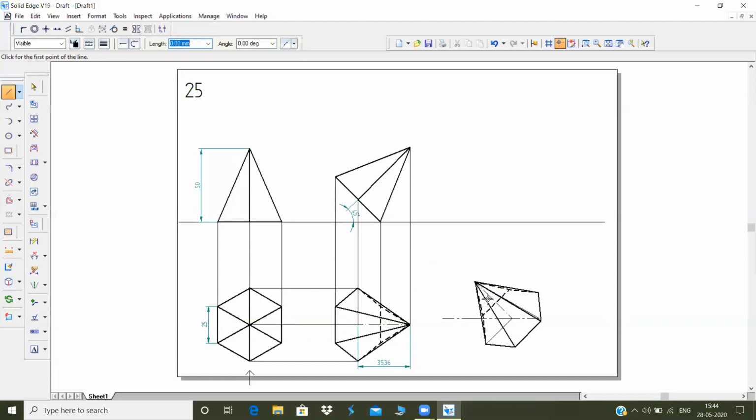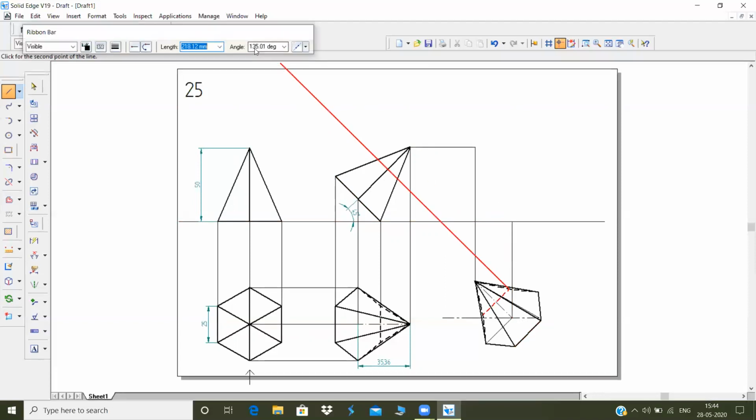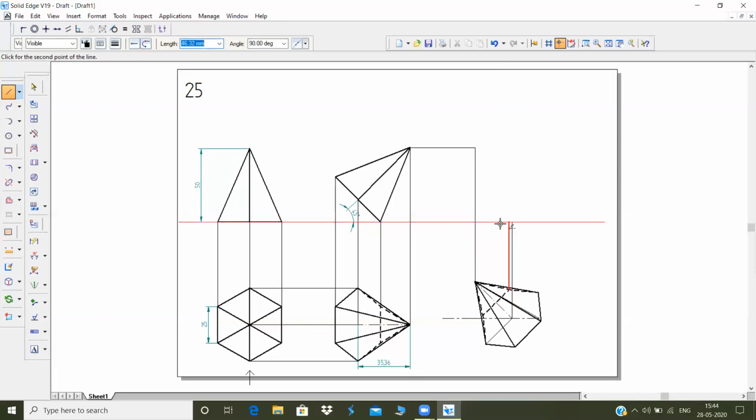So I know this particular point is O1 or O. Whatever is there at the top will be O, whatever is there at the bottom, the axis, will be O1. So I know this dashed line is resting on the XY line. If I'm drawing this and not getting a straight line here, just change the angle to 90 here if you're not getting it properly. So just connect it to the XY line.